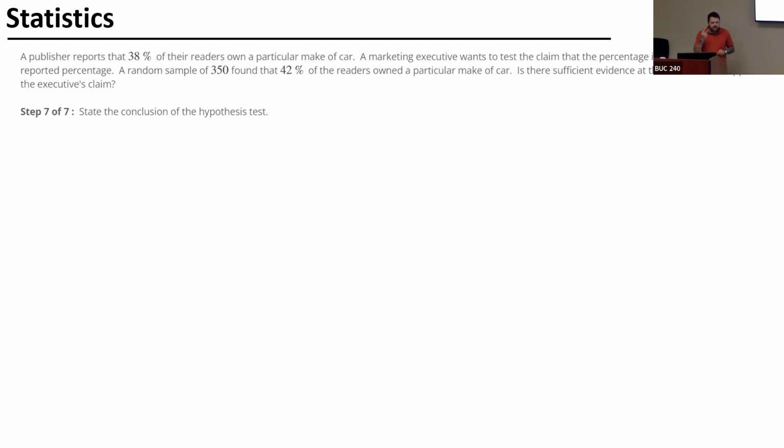Which obviously they're gonna give you 4 choices, but I wanted to see if you could say it. We would be doing what? Automatically, if they give you 4 choices, what are the choices you're gonna get rid of immediately? Fail to reject. You can get rid of that immediately. You can go, okay, I'm not gonna be using those because I'm not failing to reject. I am rejecting. So we know we're rejecting.